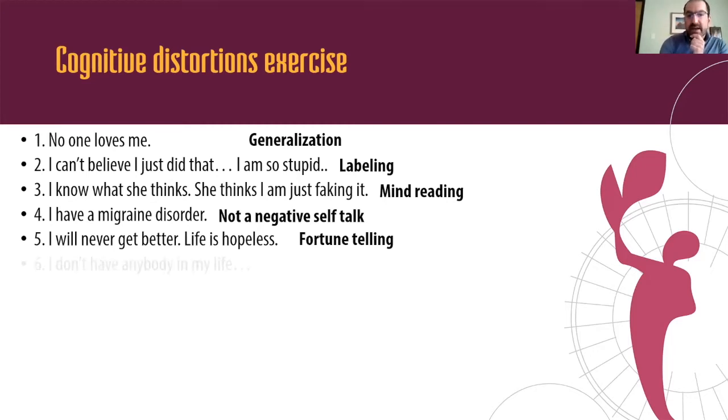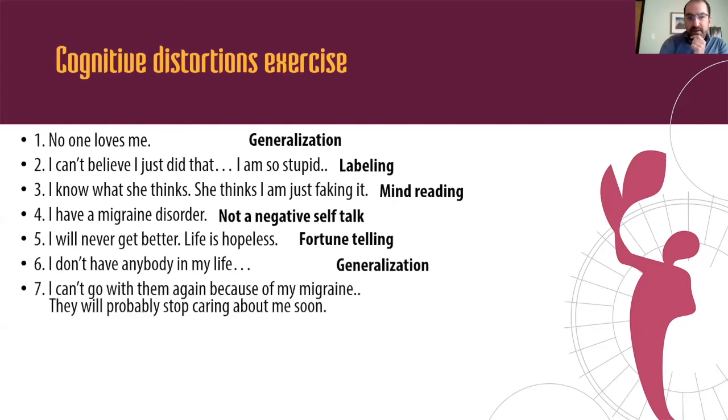I don't have anybody in my life. What do you all think? Anybody? No one. I have no one in my life. It's kind of a generalization, isn't it? Yes, fabulous. That's a generalization. Fantastic. I can't go with them again because of my migraine. They will probably stop caring about me soon. What do we think?